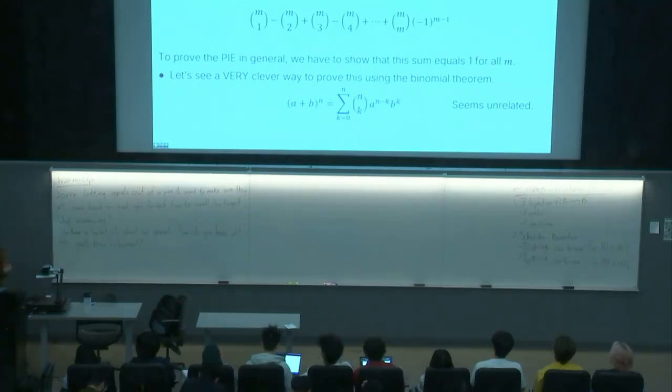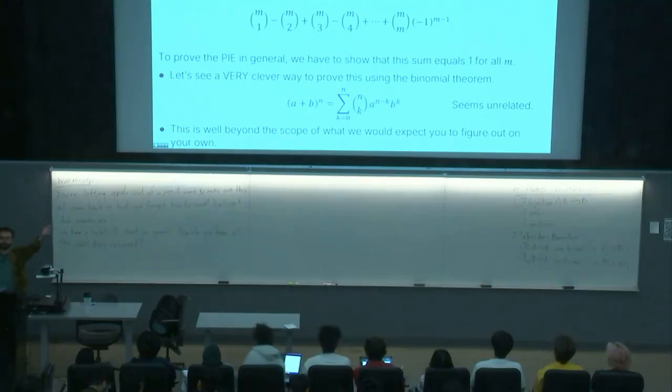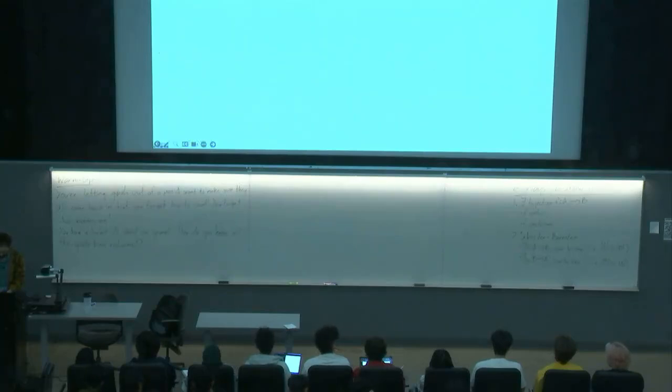I think this is a super clever proof, and I'm going to give you a short version of this. But we can use the binomial theorem to show that this right here is always equal to 1. It's a pretty clever and cool identity, but tricky. Okay. Now, I should note that this is way beyond the scope. Out of all the things in the universe that I could pluck from a hat and use to solve this problem, this is not obvious at all, but it's very cool. And one of the things that really good mathematicians have is a really big toolbox that they know how to access and figure out what to apply. I am not one of those mathematicians. Manuel was a mathematician. I was a dilettante in biology of some kind.